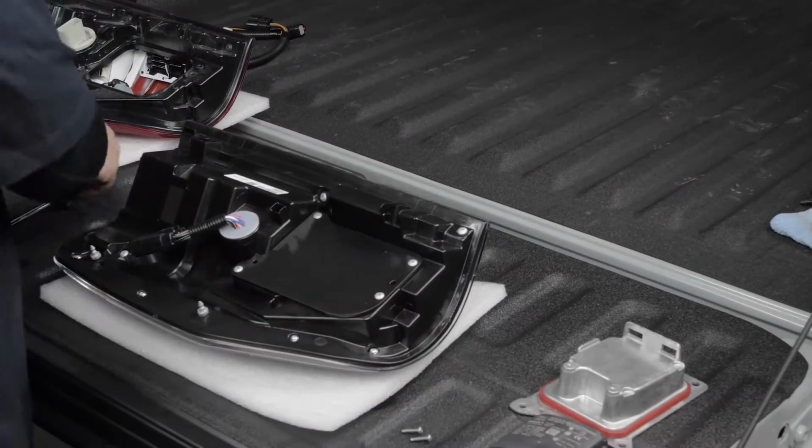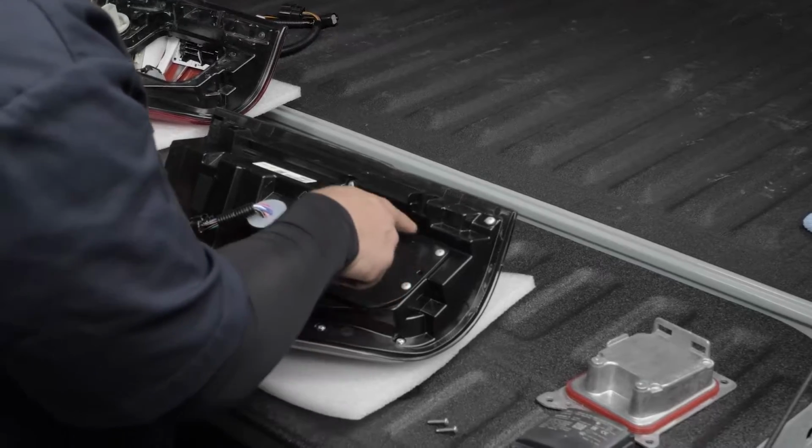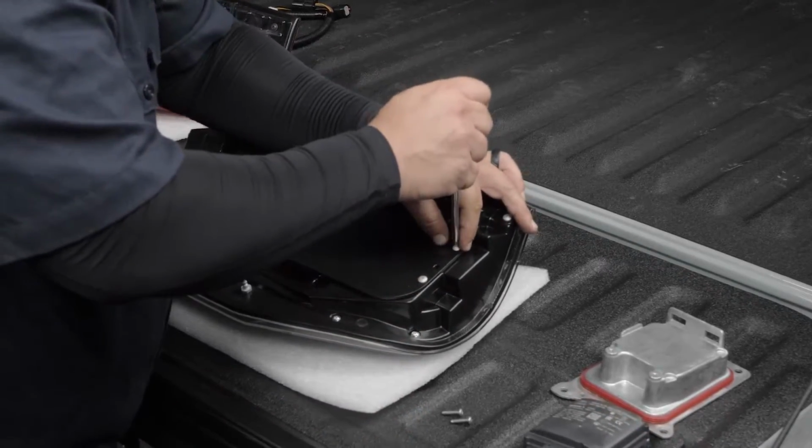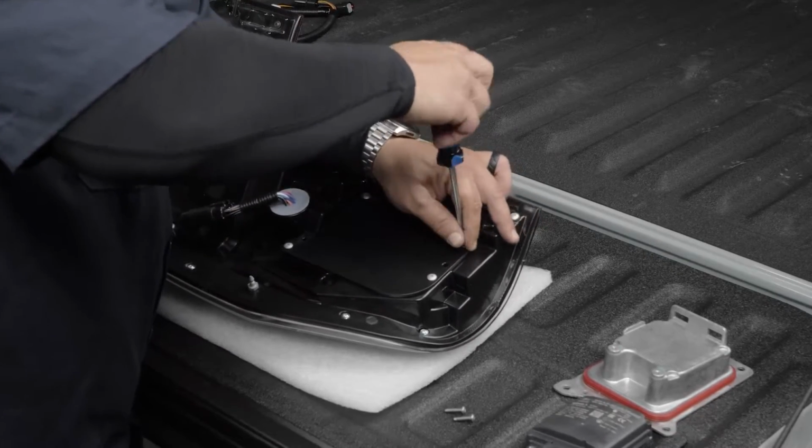And we're going to grab our new tail light. So we have 4 pre-installed Phillips screws, and we're going to reuse these versus the 7mm.